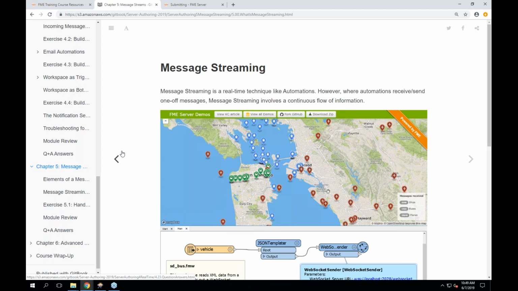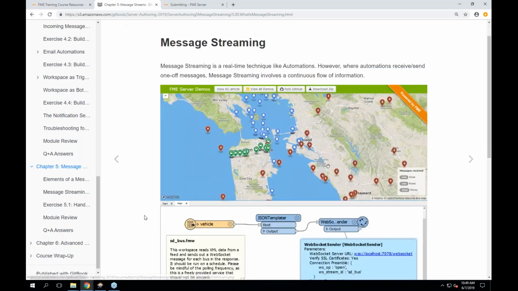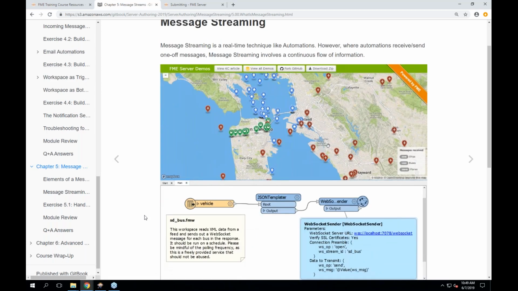The problem is if you get into higher volume messages and you're starting up workspaces and running them every single time a new message comes through, you'll eventually hit a bottleneck, because it takes some time for a workspace to start up, run, process the data, and finish. So with message streaming, we're looking at how to configure a workspace to handle a continuous flow of data without needing to start and stop with every single message.